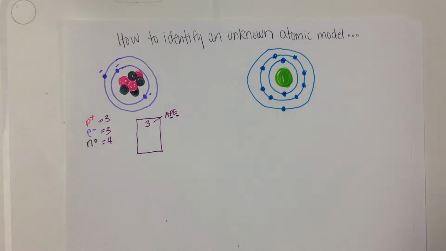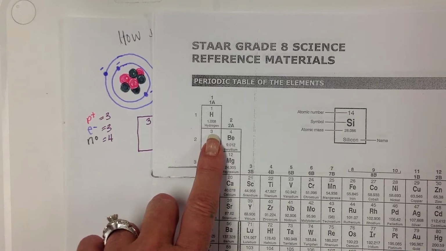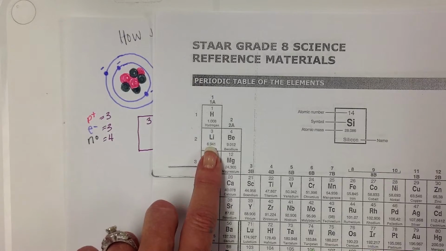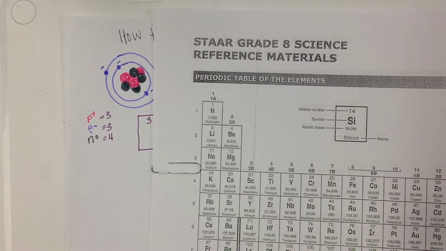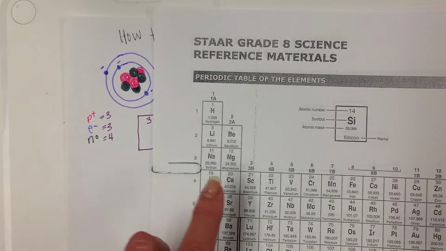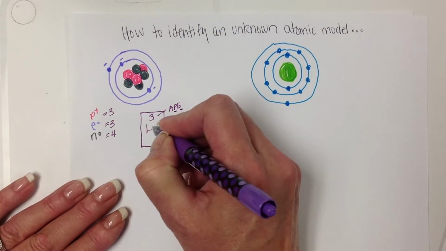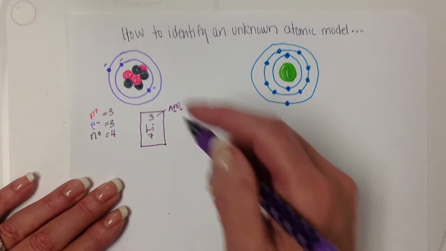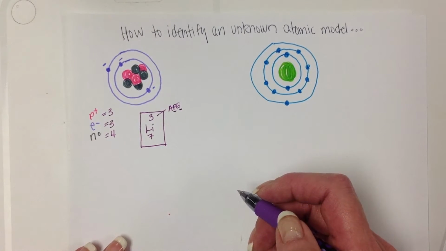So now I'm going to look at my periodic table, and right here I can identify the APE number 3. The element is lithium. The mass is 7 because that's 0.9. So remember, if it's 5 to 9, the monkey climbs, so it would be 7, the mass number 7. So this is lithium. The mass number is 7. So that's one way to go about it, checking the protons.